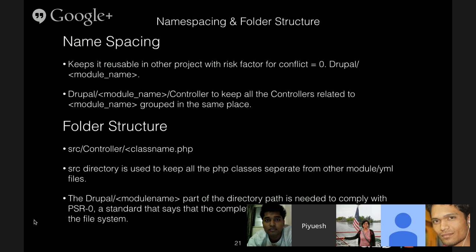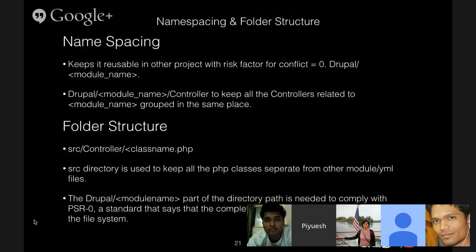Another important thing is where do you write your controllers? I mean, what should be the folder structure for that? In Drupal 8, it's considerably changed. You need to define an SRC folder inside your module folder, and inside your SRC folder would reside your controllers, your forms, your plugins, whatever you need to use.